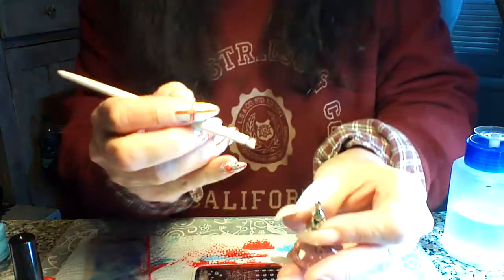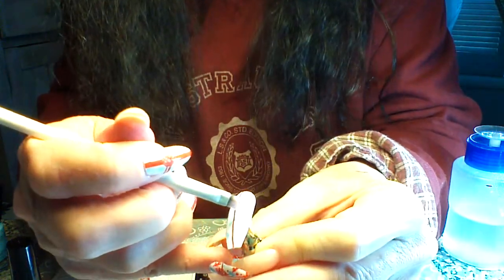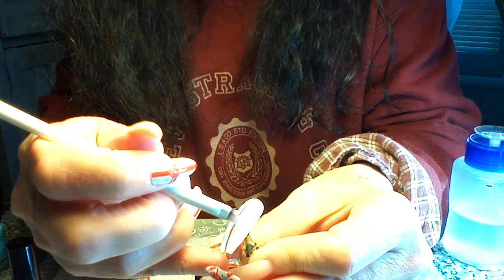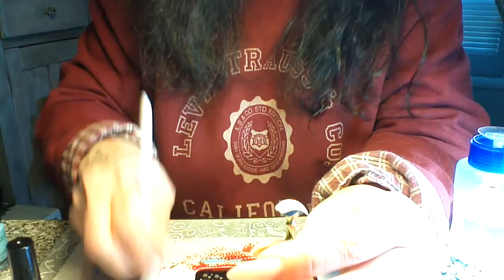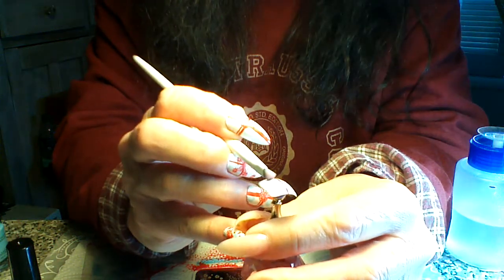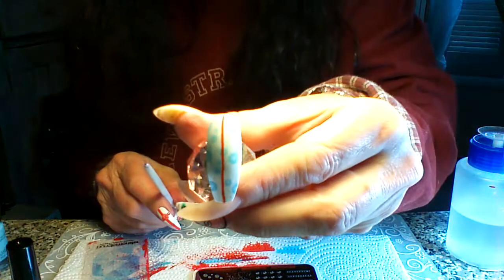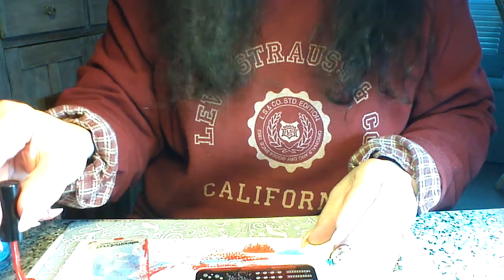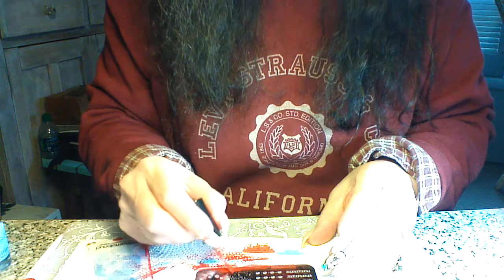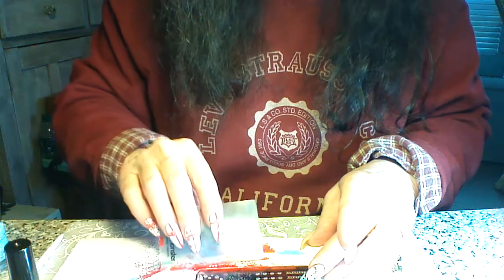Get the red off there first. And I don't know if you can see it or not. I'm going to see if I can get it off carefully. Turn it this way. Sorry, but I don't want to mess this up if I can help it. Okay. All right, so now we're going to do the one that goes across widthwise. And let's see. So we're just using the same one to go widthwise on the skinny one. It just has one, so.